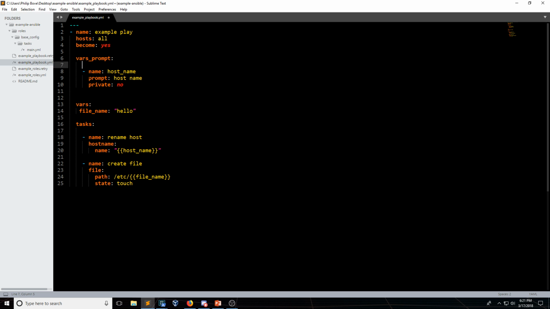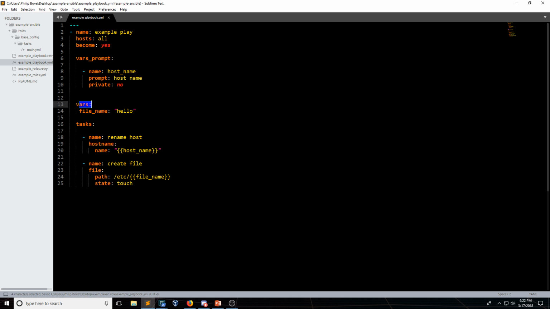You have indentation here, and indentation is important. So if you have a declaration like this, you need to make sure whatever is going in there is indented. So for vars prompt, it's a list of stuff it's supposed to prompt for, variables. The name is what the variable is going to be called. This right here is what it's going to ask you for. This is what it's going to say, and private is set to no because I want to see what I'm typing. If it's a password, you can leave it blank, or you can just say yes, and that'll hide it if it's something that you don't want people to see.